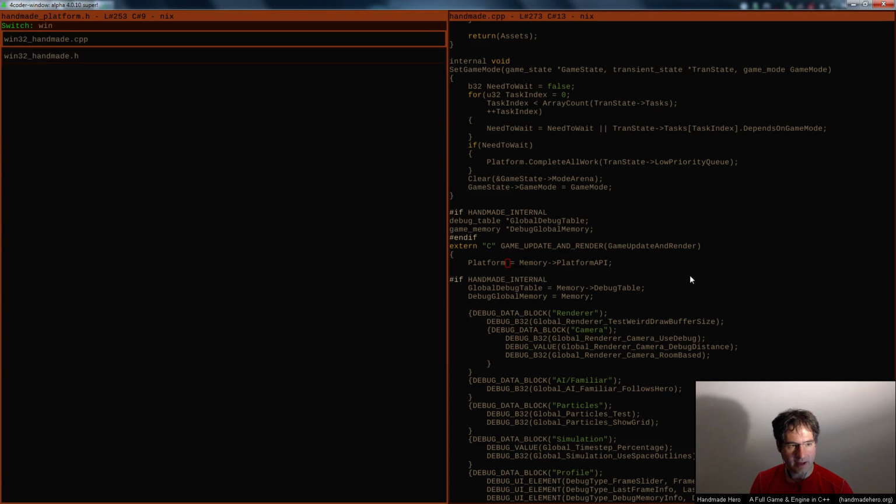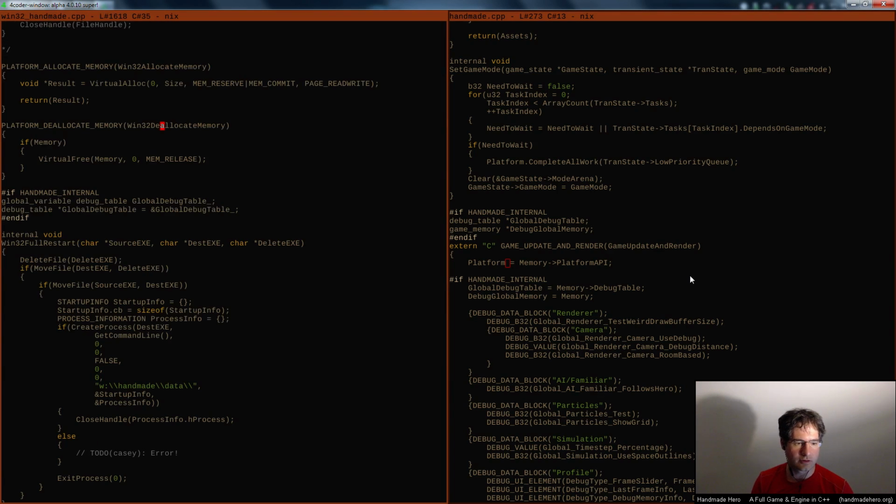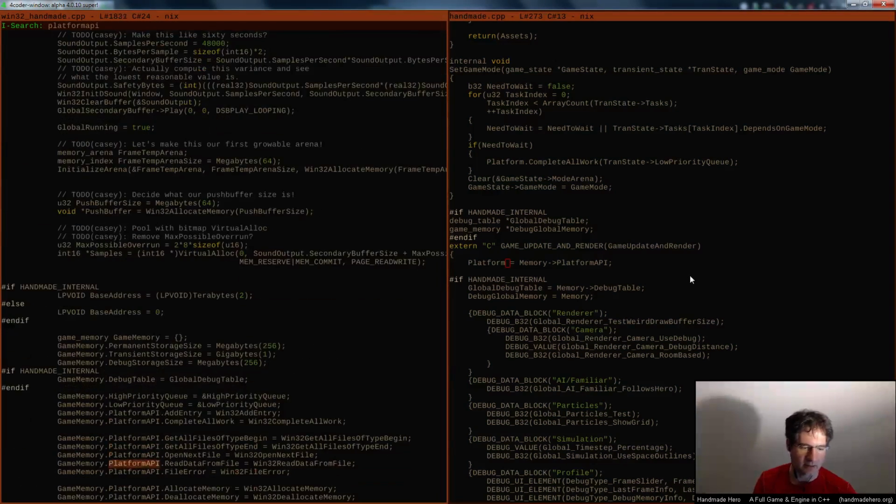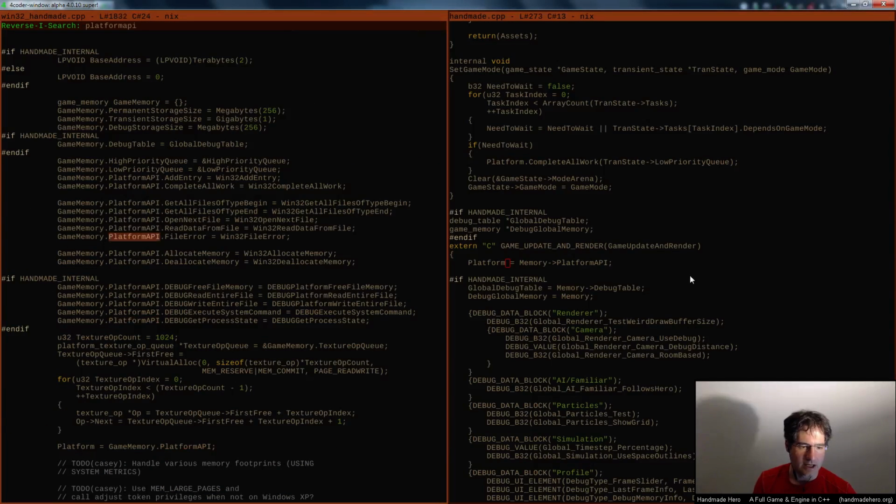And in the platform code, which is still using the arenas as well, we have that same data here. We filled it out in game memory. So we could easily make it so that this thing was accessible in some way by the code that's in the platform layer as well. We just need a good way of actually doing that, right?